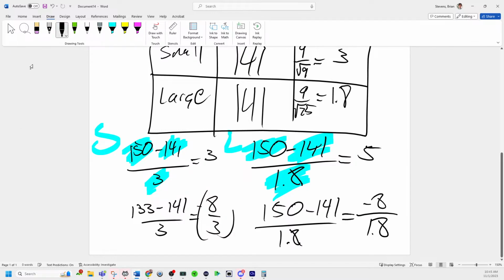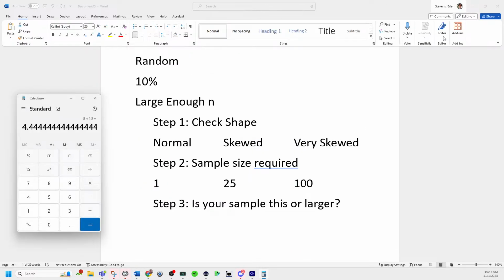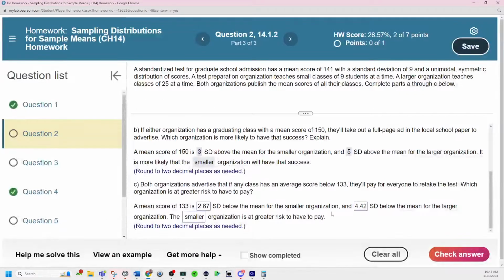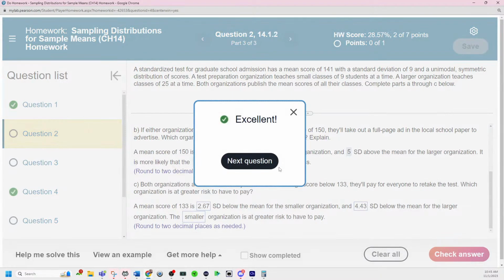This one I was not able to do, but so negative 8 over 1.8. It's going to be very close to what I found, but not exactly. And so now we go here and do 8 over 1.8, and it's 4.4. Oh, I should have known that, because it reduces to 0.4. I could have figured that out with my knowledge of decimals. Oh, I was off by, no!